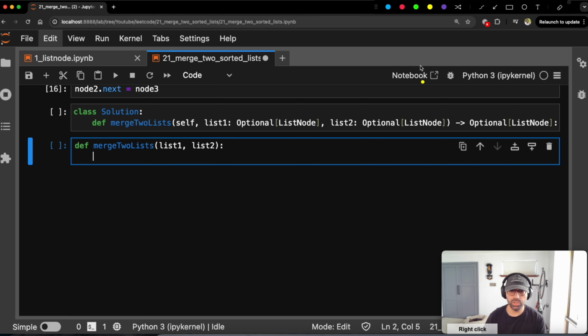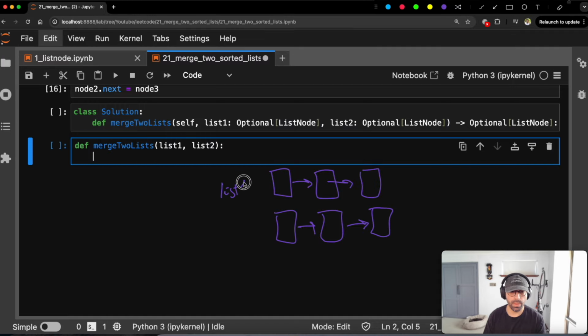Before I write this function, what I want to do is run you through a quick graphical explanation. So we have got list 1. It has got 3 nodes, and they are pointing at the next one all the time. And we have a list 2 pointing to the next one, and that's it. So this is your list 1, and this is list 2. What I said, we will be creating a dummy node. So let's create a dummy node.